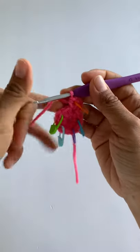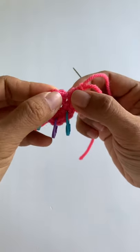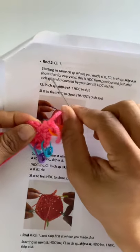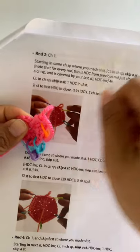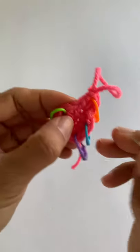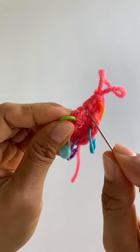And then we're going to skip a stitch. And this is where I think a lot of people are getting confused. So after we made that cluster stitch for round two, the first cluster stitch, we're going to skip a stitch. And know that for every round, this is the half double crochet from the previous round, just after a chain space, and it's covered by your last stitch. So that's this stitch right here. Somewhere in there.